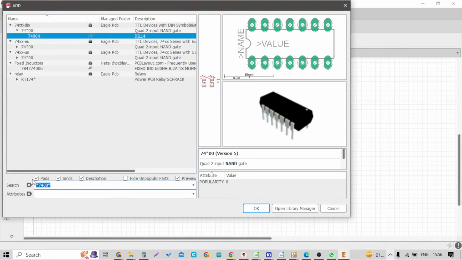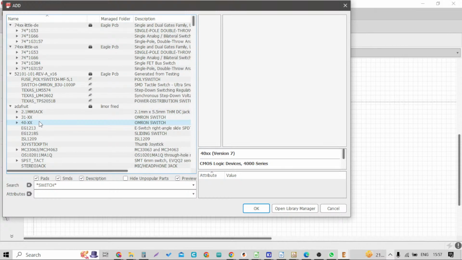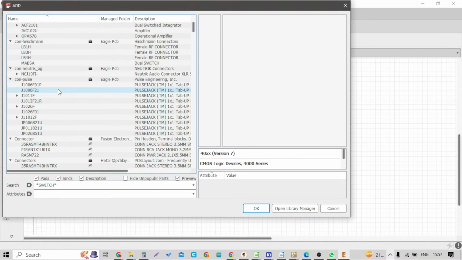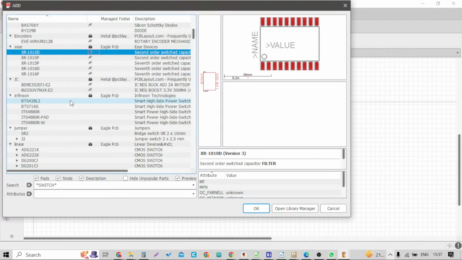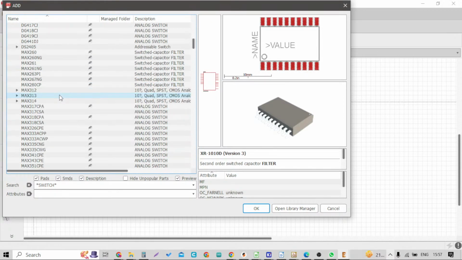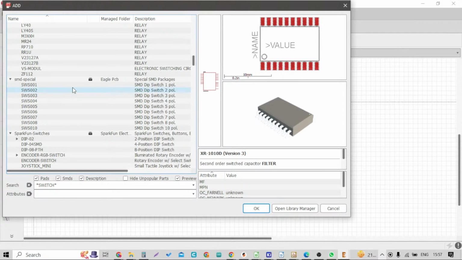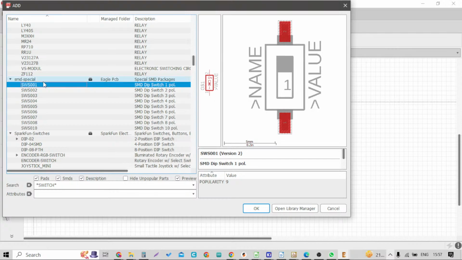So let's say I search for a switch. I have searched for a switch, and let's say that we have used SMD special part of the switches.